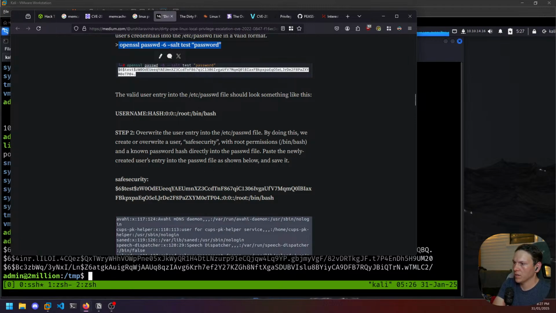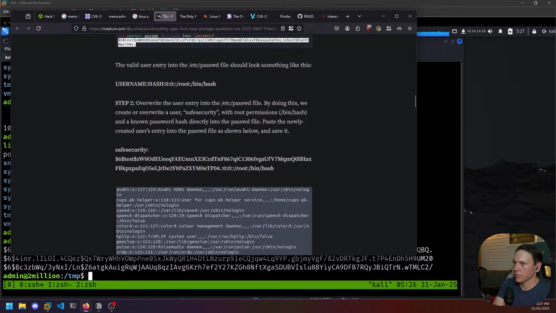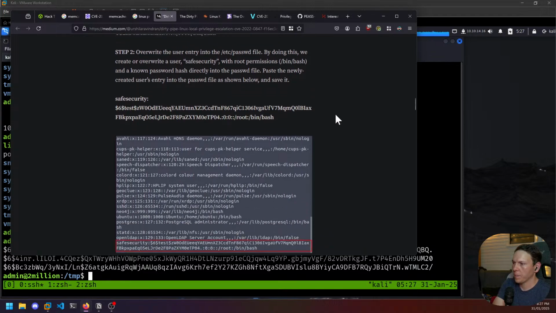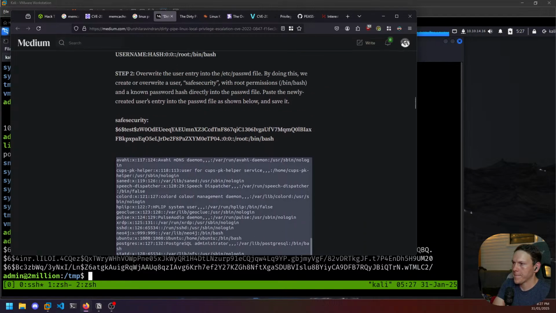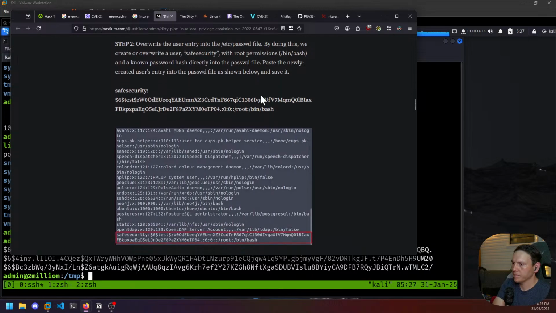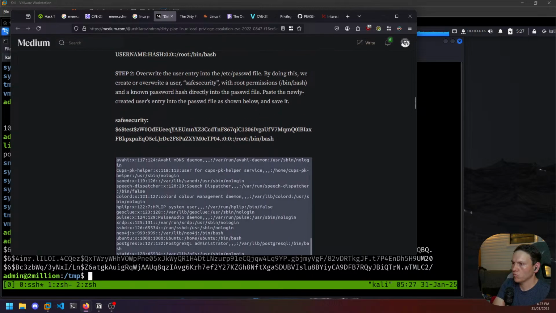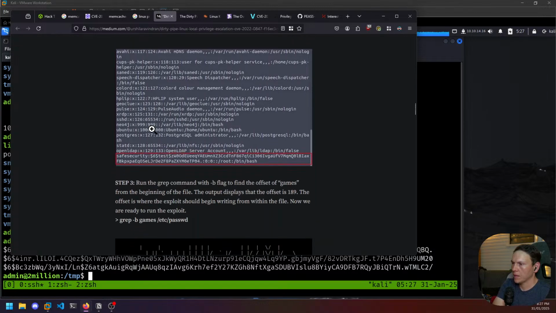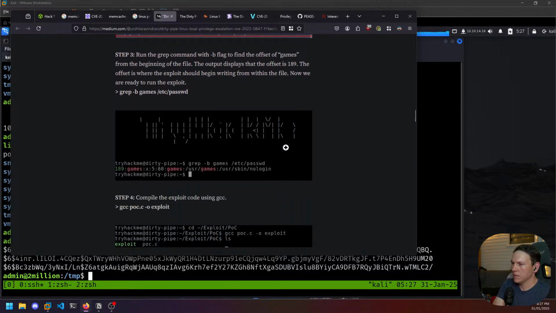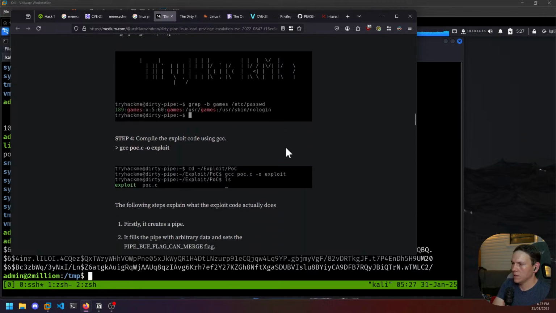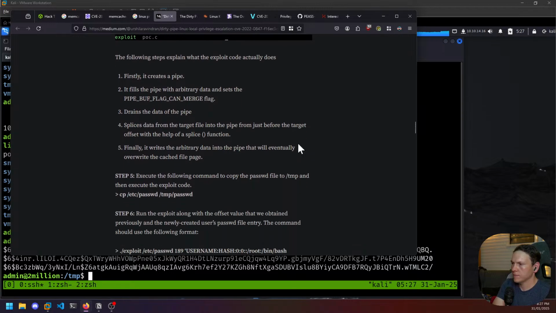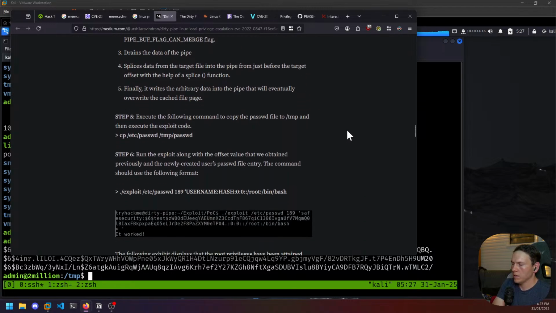By doing this, we can overwrite a user's entry with root permissions and a known password hash. Okay.